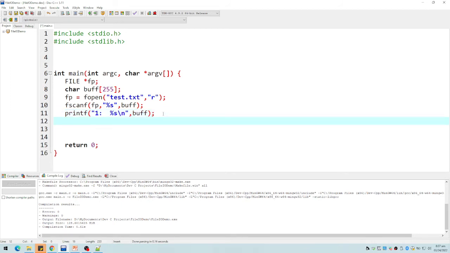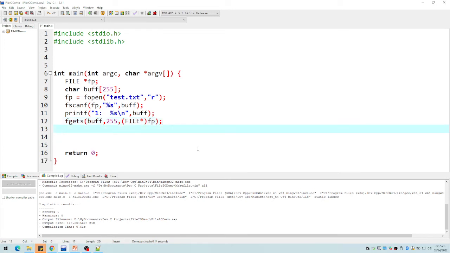And then let's now try fgets. We just pass fp so that it will use this data, this format, file pointer fp.